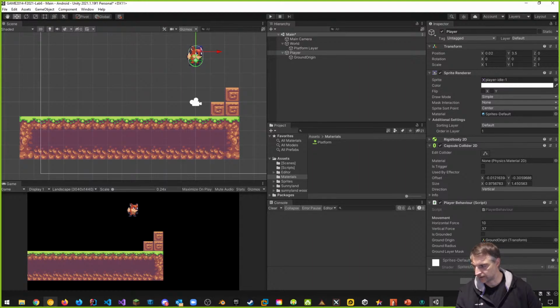And after I detect that I'm grounded, I want to flip the way I'm looking. If I go this way, I'm going to flip that way. Depending on if I'm moving at all, as an example, I want to be able to flip my position. Okay, let's try that. So back to the drawing board.